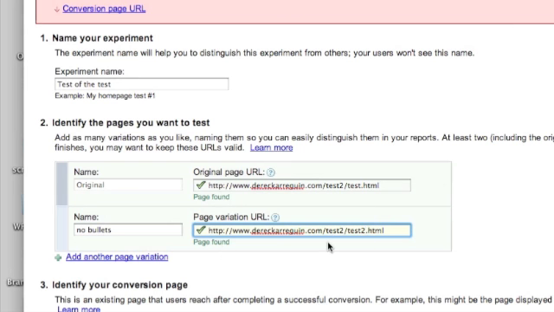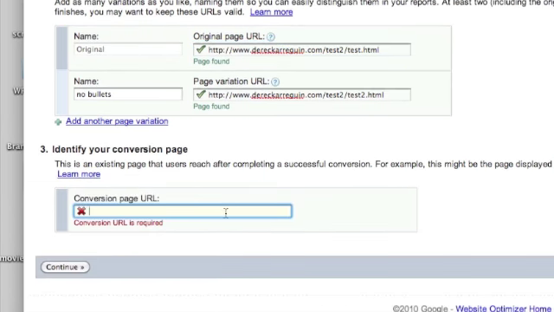Hopefully that didn't confuse you. I just want to let you know that there are two versions here. The only difference between the two URLs is that one has the number 2 after test in the second one, and the first one doesn't. So you can actually go check those pages out. They're both live.